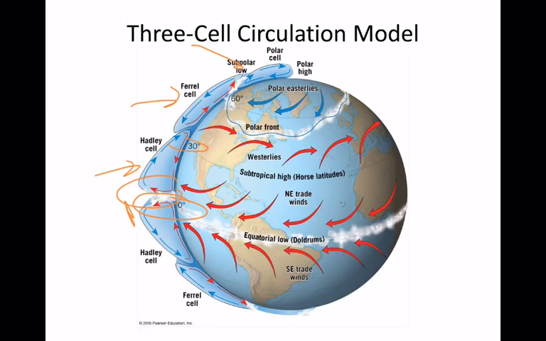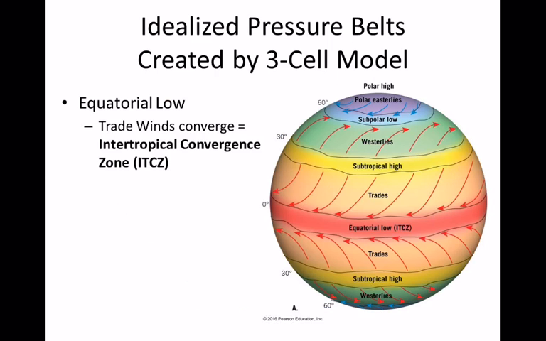Okay, it descends, where your two cells connect, Hadley cell, Ferrel cell. Okay, so it's all here. Cool. I misspell Ferrel a lot. Sometimes I put one R, sometimes I put two L's, and I guess it's just one L. Okay. So this is our three-cell model. Again, I apologize because I think it's really six cells, but it's the three-cell model.